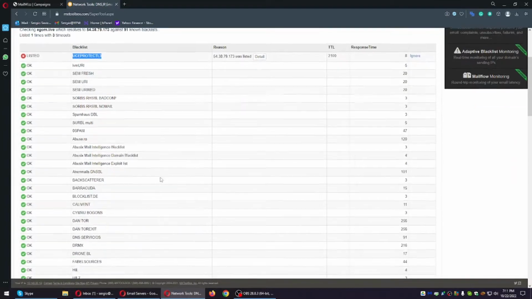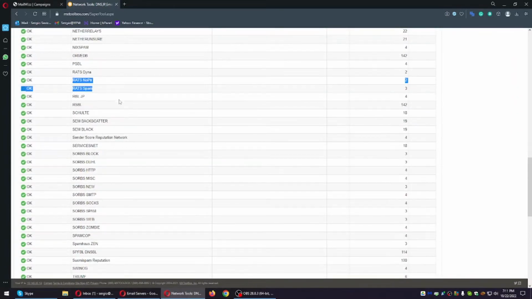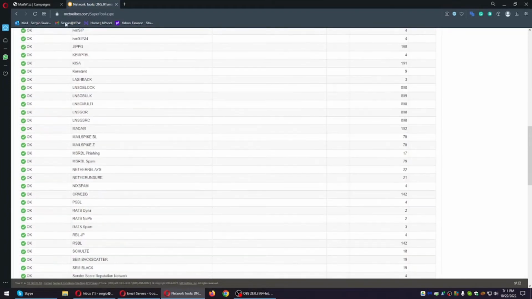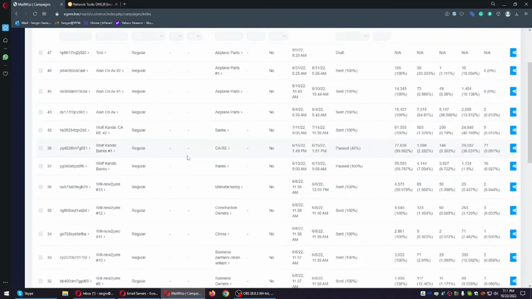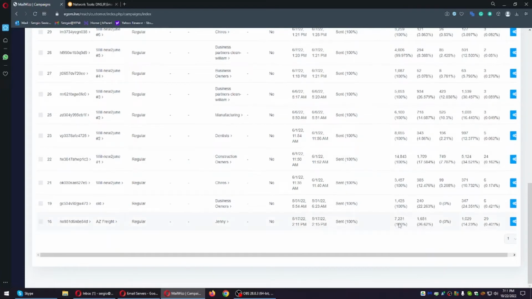I'm still going to end up in inbox. But if you take a look at all the other big ones, like RATS or Spamhaus Zen or the others, I'm whitelisted, and that's really good. And as you can see, I've been sending a lot of campaigns. Let me do this so you can see all the campaigns that I've sent. For a lot of campaigns, when you think about it, I have 20, 26, 22% open rates, 12, etc.